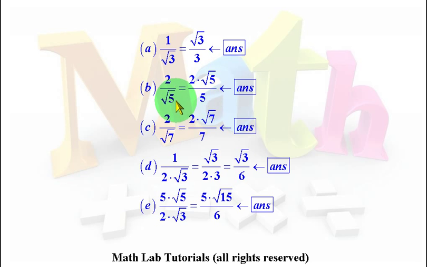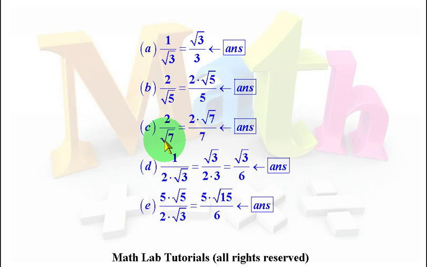Alternatively, you can multiply top and bottom by the square root of 5. On top, you get 2 root 5, and then root 5 times root 5 is just 5. So it's exactly the same thing. It's up to you which way you do it. If you want to use my little identities, you can go ahead and use them, or you can multiply top and bottom by the radical that you wish to annihilate.